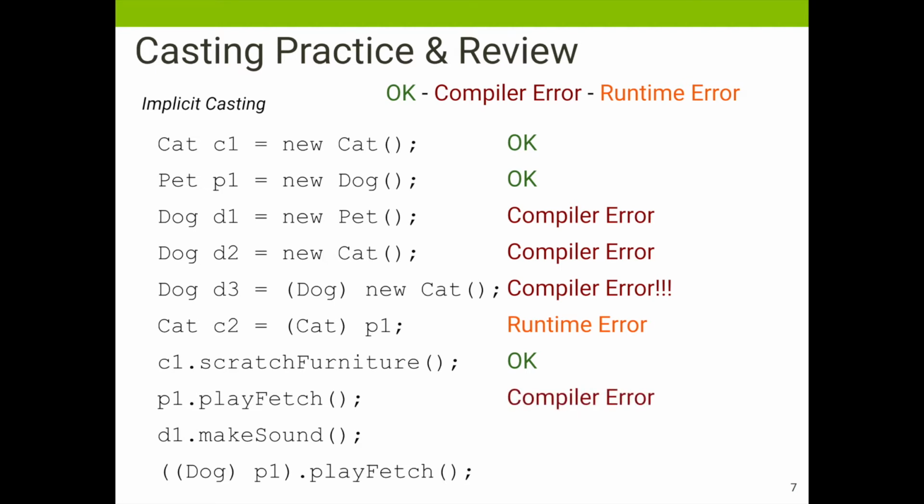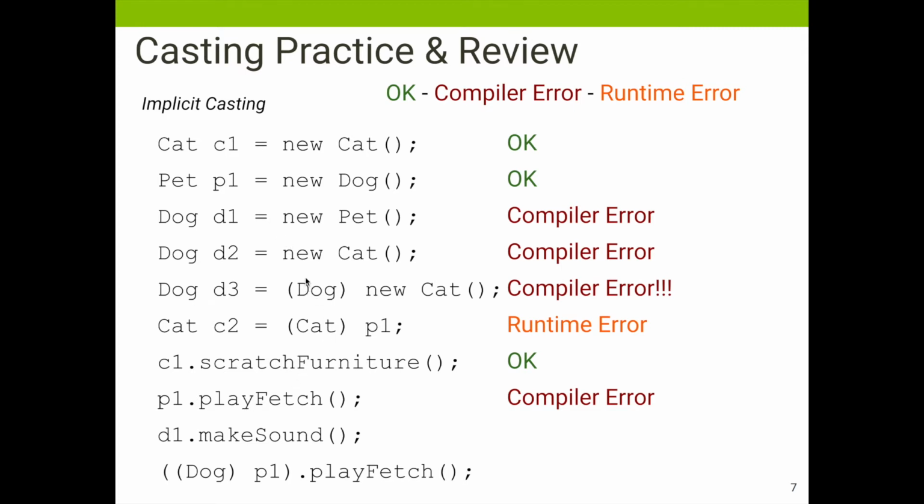All right, can you do that? Here's what happens. You get a compiler error. Why do you get a compiler error? I thought you said, isn't P1 a dog? Yes, P1 is a dog, but the compiler, all it knows is that P1 is a pet. And so all the compiler is going to let you do is pet stuff. That's it. It'll only let you do pet stuff. It won't let you do dog stuff. So let's look at the next line.